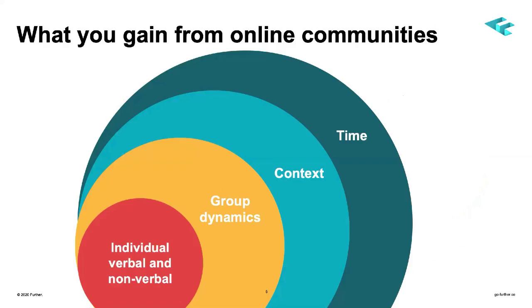Now, what you gain, in a sense, from an online community versus a face-to-face focus group, you can still have your individual verbal and non-verbal data. So people can type their answers to your questions, or they can record themselves. And so you get to see the participants, and you can see them in their world. You can tap into group dynamics and create specific settings inside the platform to control bias, to give some people the right to speak before others, to make sure, for example, that before somebody answers a question that you set to them, they are either enabled to see what other members of the group have said or not, so you can control bias in that way.